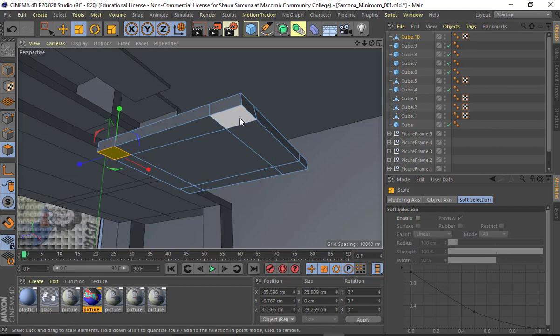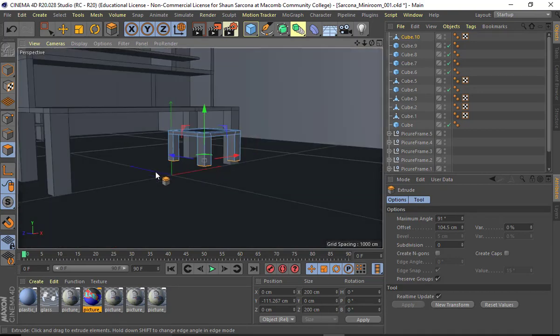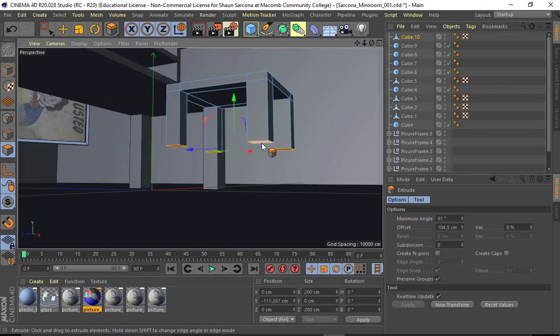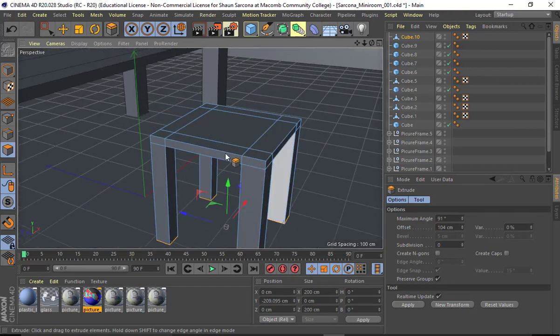Okay? And you'll see it's the same process. Grab those corners and just extrude them out. Now if you need to stop halfway through and extrude, and then you start extruding again, it'll extrude it again. So I have now 2 extrudes here. Once you've done it once, you can just grab the arrow and just move it. Okay, so now that's the legs.